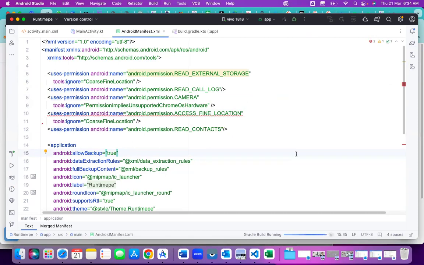So these permissions are very important nowadays, because initially, without user permission, we could simply access the permission. But now, until the user accepts that permission, we cannot perform any action on that. So that's the reason the user must accept this permission. Then only we are able to do the next activity.